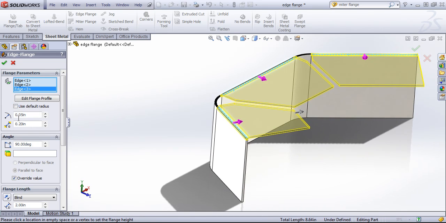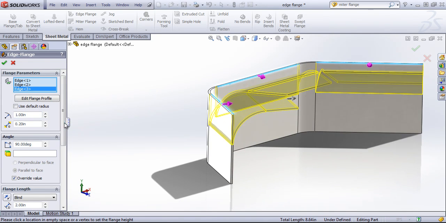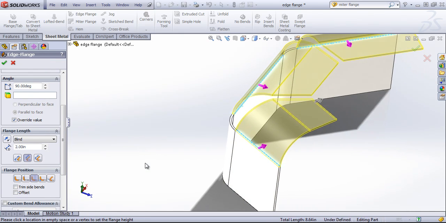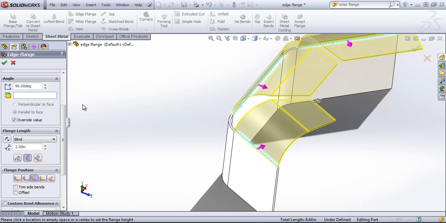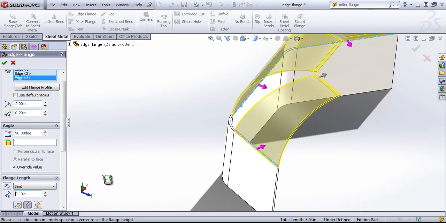We can also change out this default radius, make it pretty much as large as we like. I'm going to go ahead and switch this to bend outside. And the radius can be as large as you like, as long as this flange length is larger than that radius, or sufficiently larger than that radius.